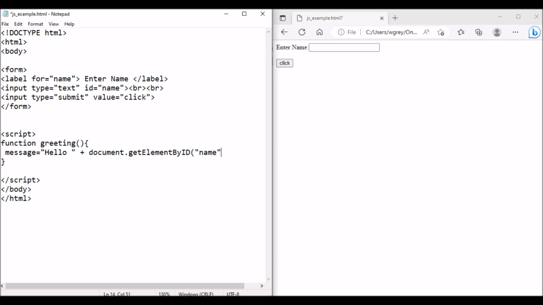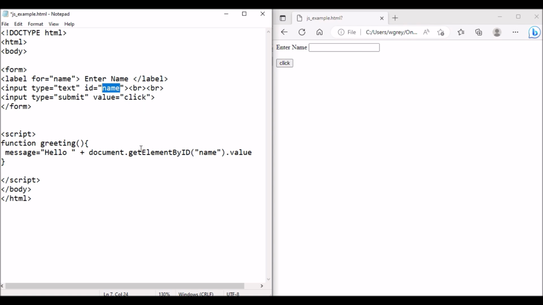I'll explain this now, because what we're saying here is we're getting the ID here. ID is the name here, which corresponds to the ID in the input text box. So what we're doing is we're getting the value of whatever we put into that text box.